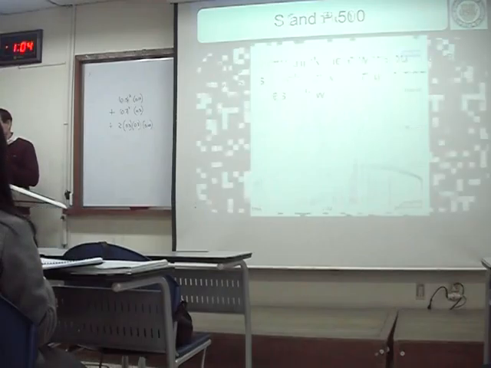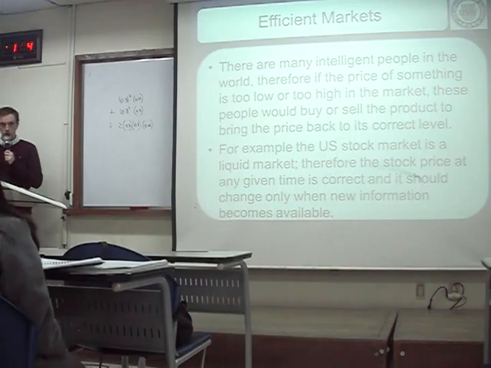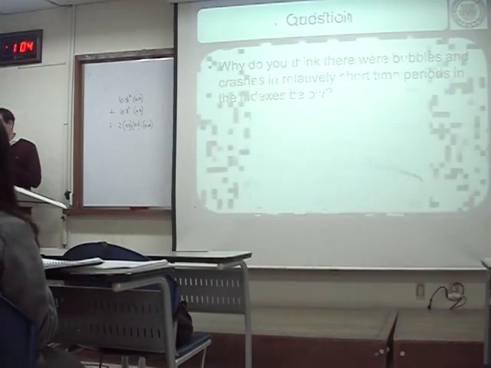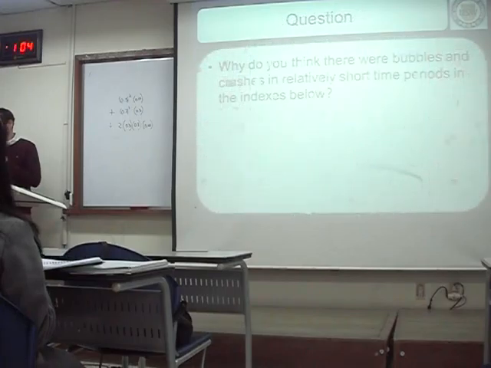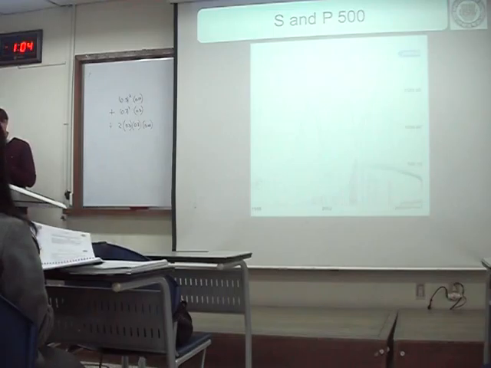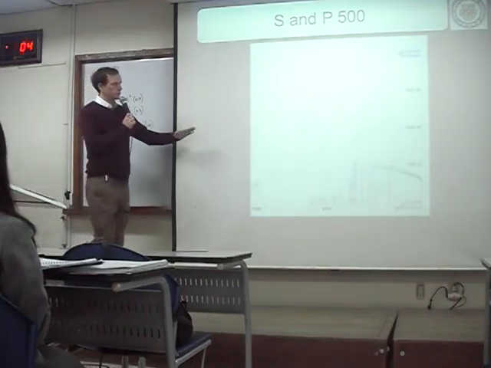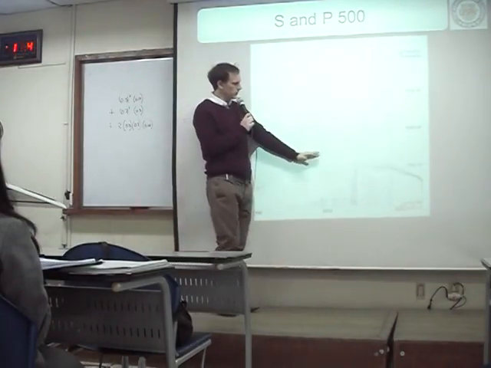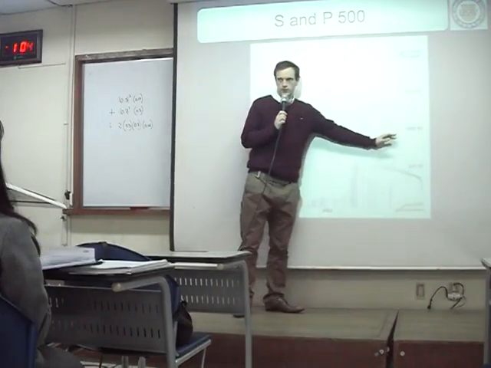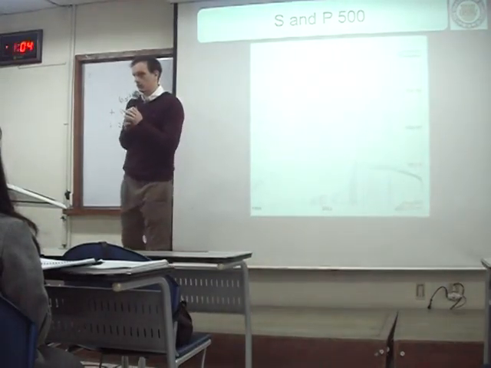So why, given that we have this theory that everybody has the information, everybody is intelligent, so the price should be the correct price, there wasn't this much change in the economic information, right, or those things. So why do you think the market changed so much? Discuss with your partner. Why doesn't the market look like this? Just small changes. Right? Why do we have such big changes in the stock markets? Discuss with your partner. Why do you think?